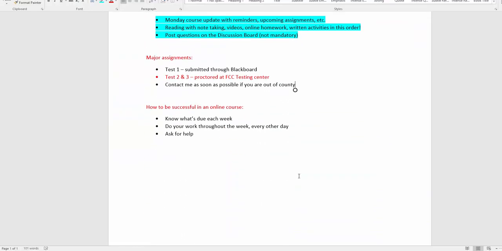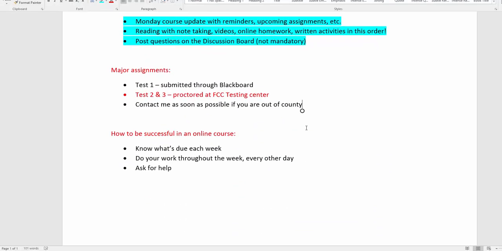Okay, so let's take a look at my list here. So major assignments, that's done. So my tips for you guys to be successful in this class: definitely know what's coming up each week, and I will be very, very organized as far as reminders and how the class is structured. You will get used to the nature of the class very quickly because it will all look the same.